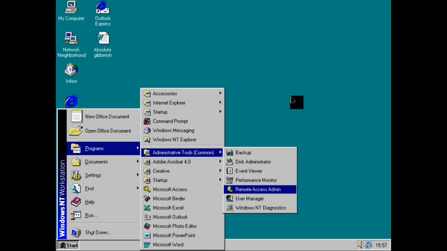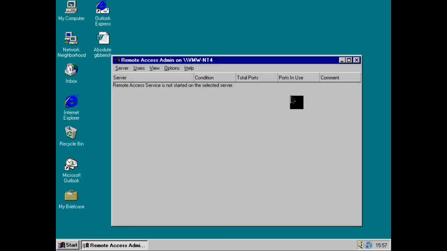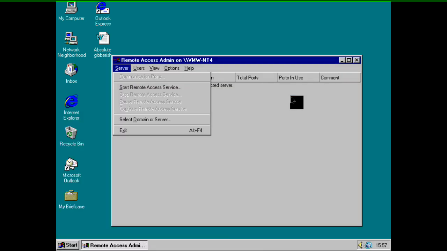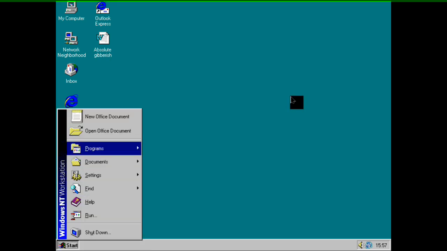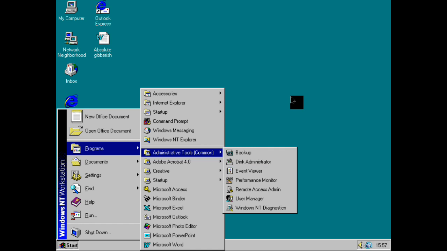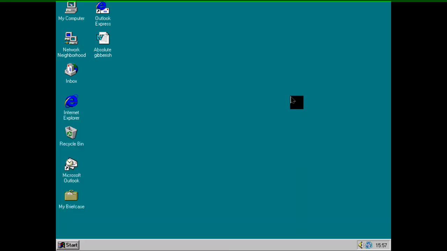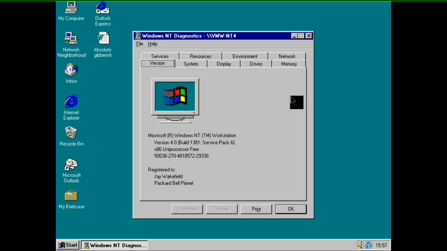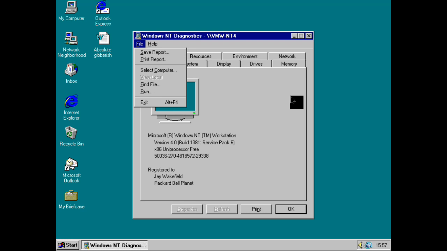Then you've got Remote Access Admin. That I guess would allow you to log on remotely to a Windows NT server. And then you've got Windows NT Diagnostics, which basically brings up a version of the System dialog box, but with a menu.